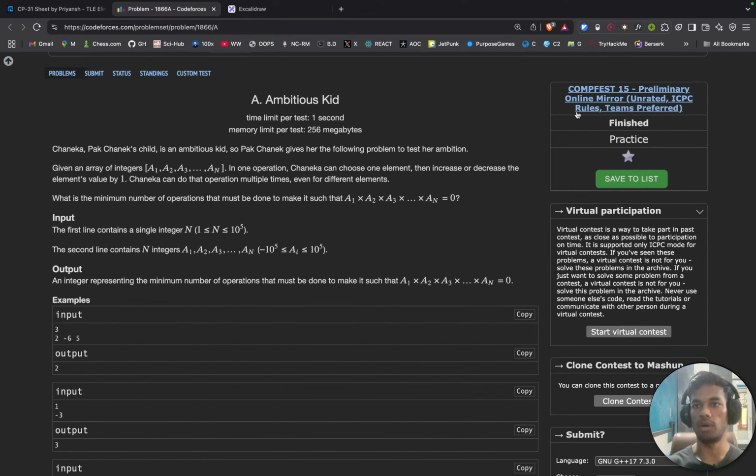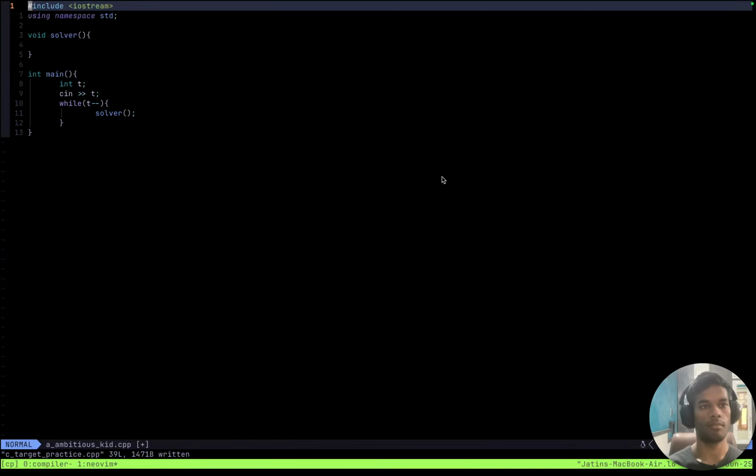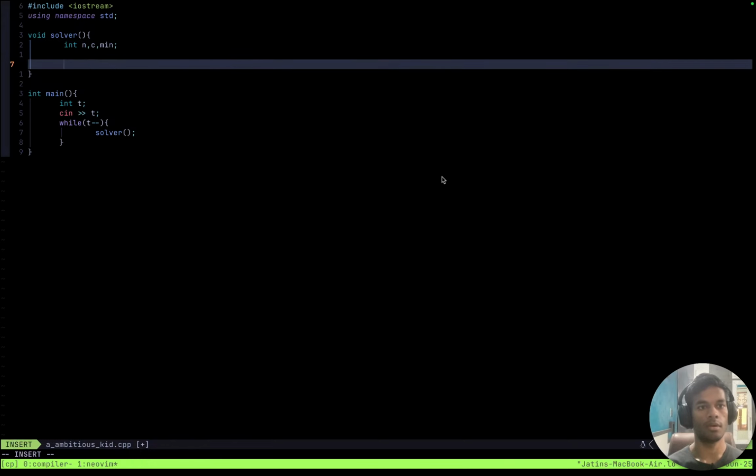That is very easy because I only have to have one 0 in the whole array, right? So first integer n, that is the number of integers, and then c, that will be the current, and then min, that will be the minimum. Yes, that should be enough.